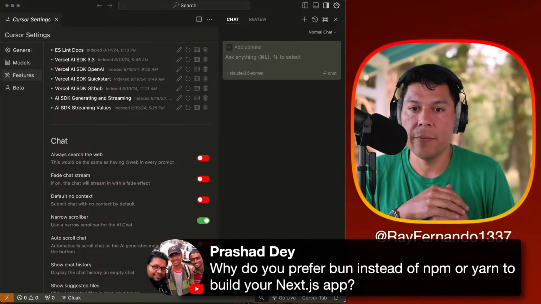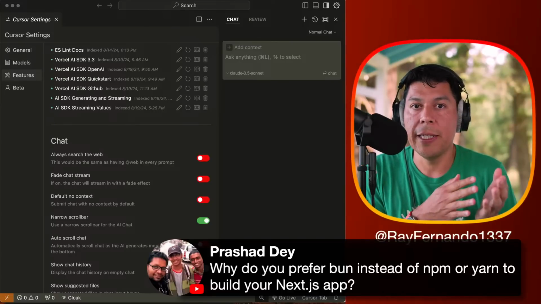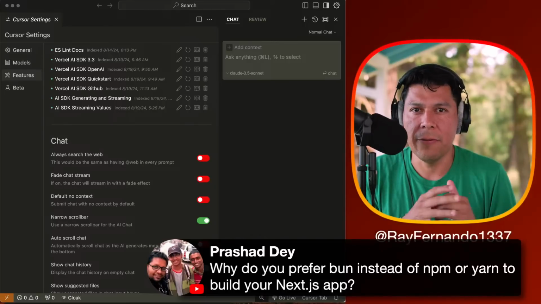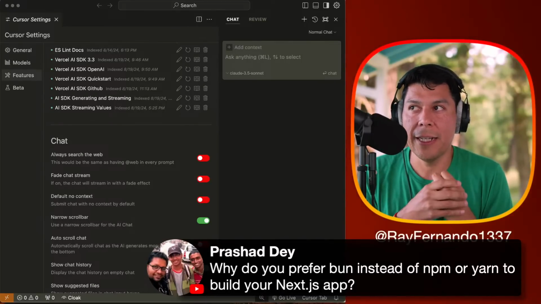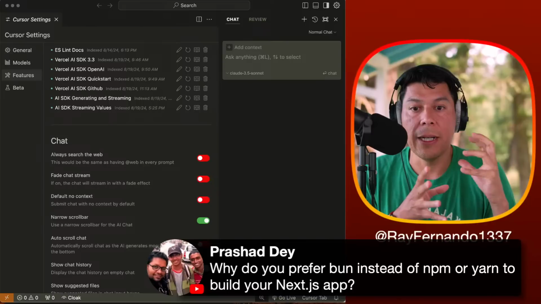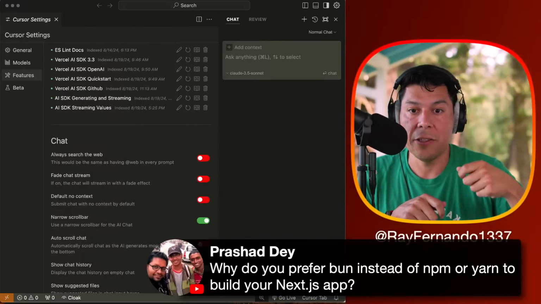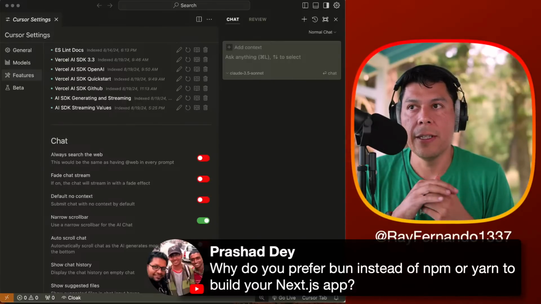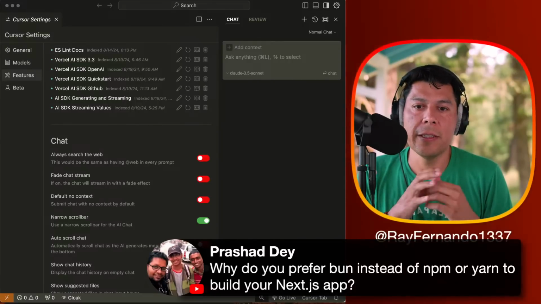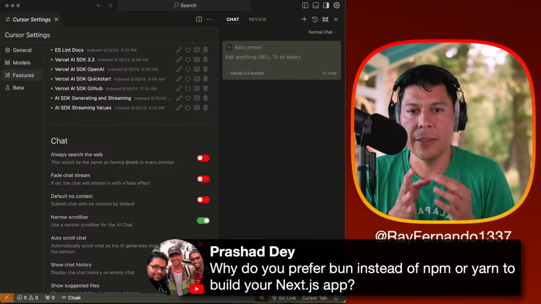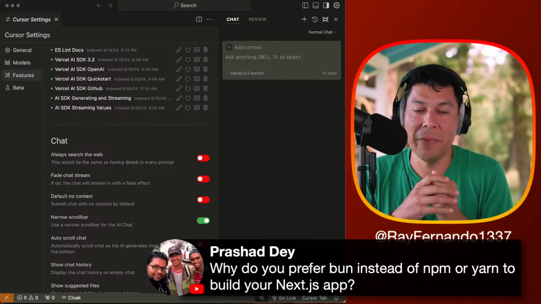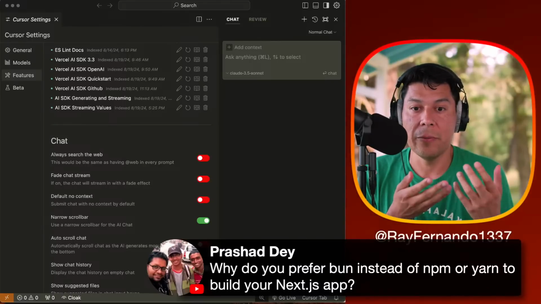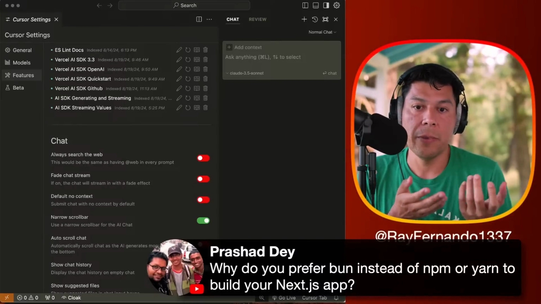If you use the other version, which is called PNPM, you'll have symlinking happen, which is more advanced file structure stuff. But with Bun, this guy is basically taking the effort to rewrite the whole system that gets the packages and puts them onto the device. He started to find all these different latencies and figured out, why aren't we doing these types of system calls? The guy who did this is extremely meticulous and detail oriented. I find that really useful, reliable and really fast. That's why I've been using Bun a lot.